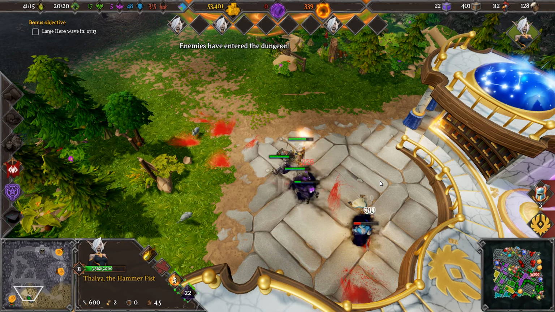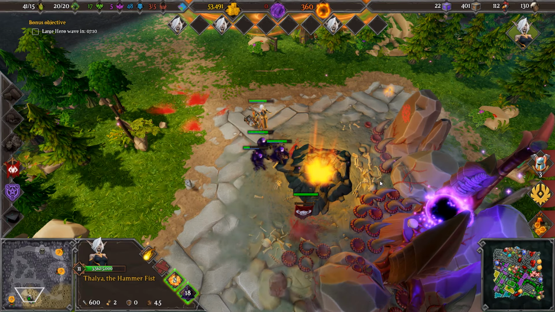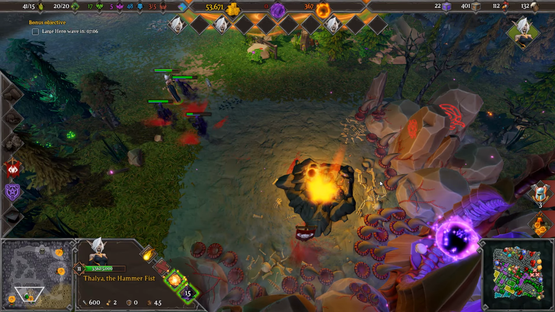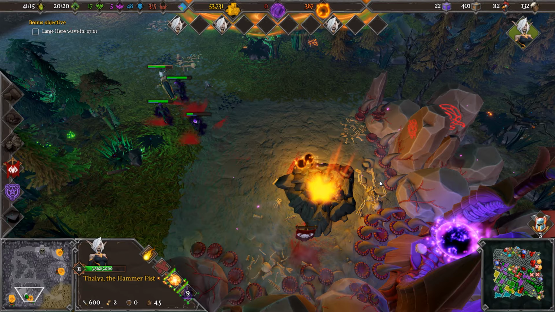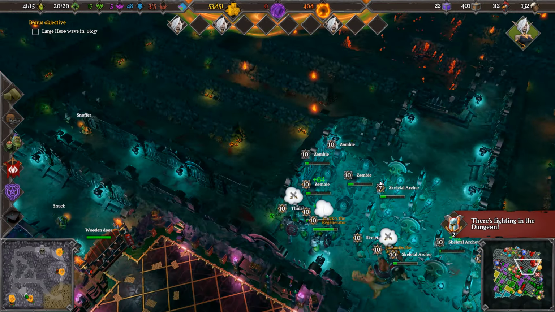Enemies have entered the dungeon. Right, so that's turning it all evil, and so that's keeping my evil meter up. There's a fort here which I could kill, but that would end the game, and I'm just prolonging it. Hitting spacebar, we get into the middle of the action.